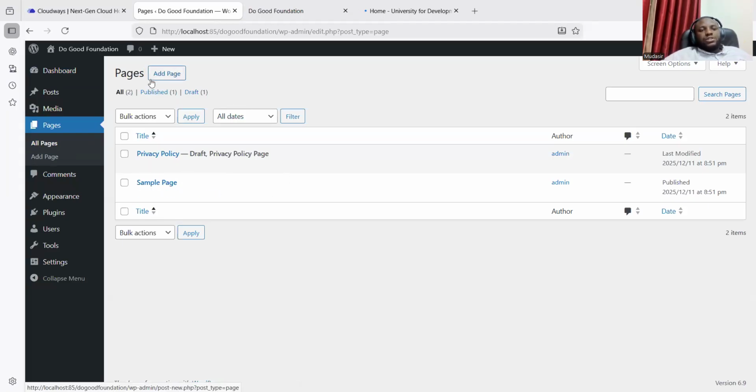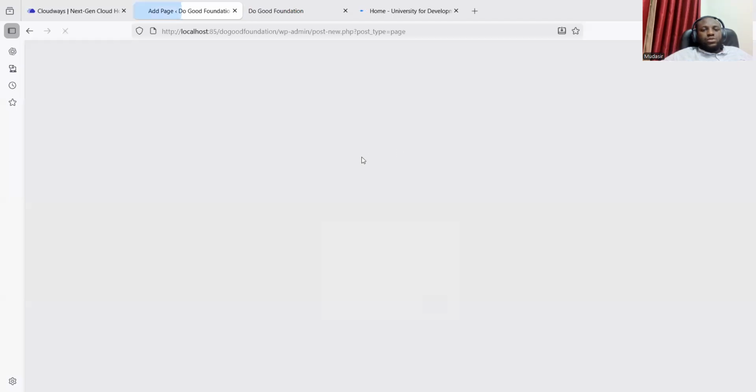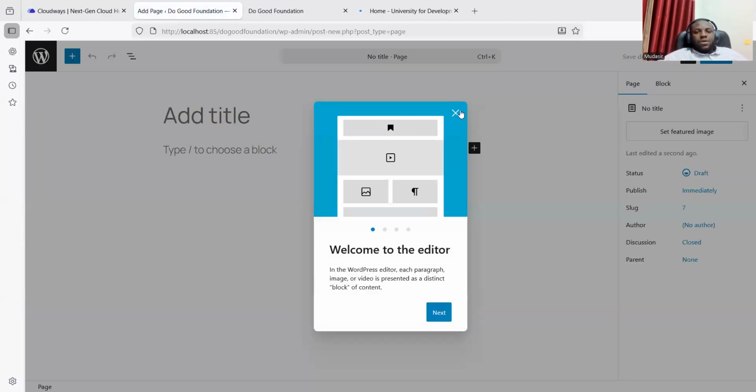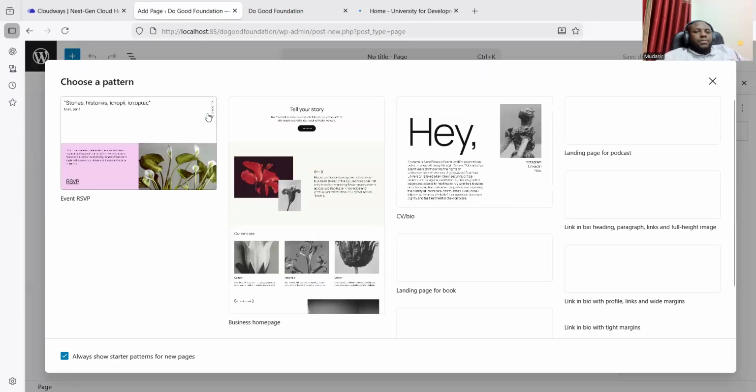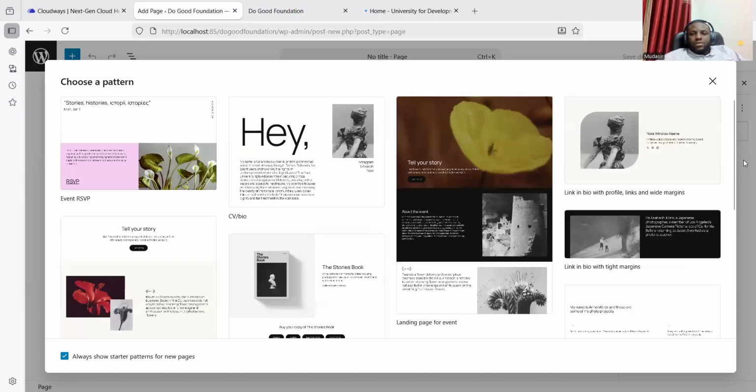So to create a new page, let's start by creating a page called home page. I'll click on add page. It will load with a form. Now you see title, add title. The pop-up that comes, just ignore it.